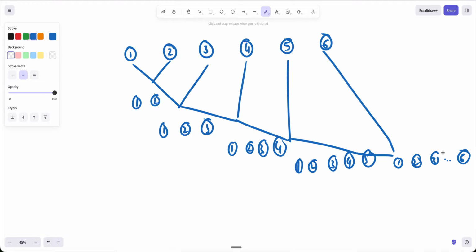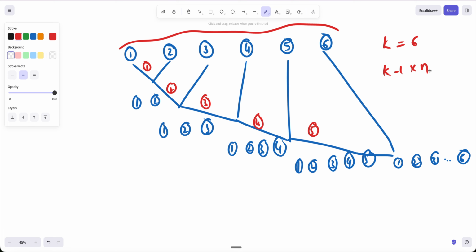So basically 1 to 6. If you see, the number of steps are 1, 2, 3, 4, 5, and k is 6 here. So it is taking k minus 1 into n, where n is the number of nodes across all the lists and k is the number of lists.